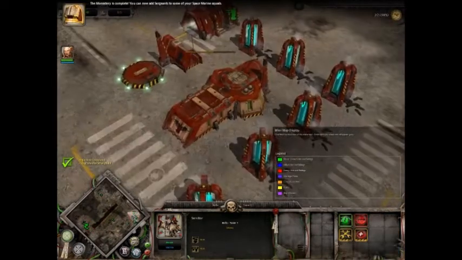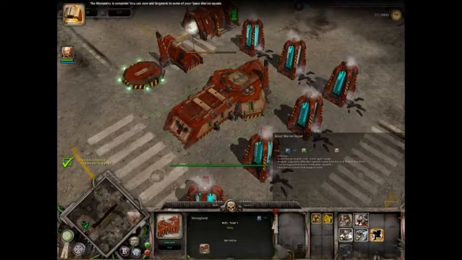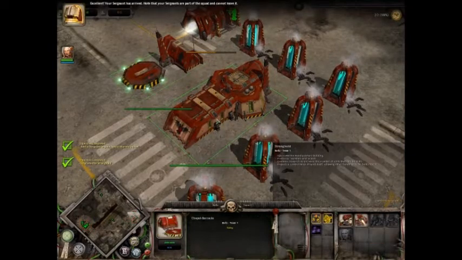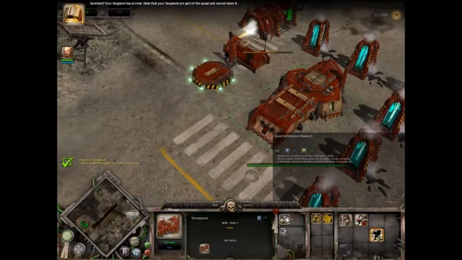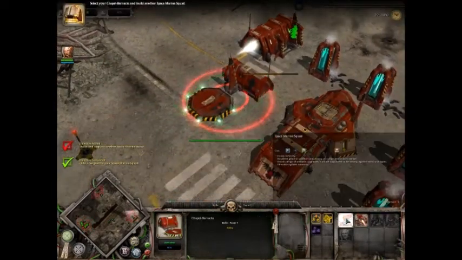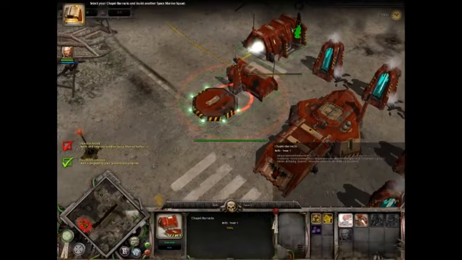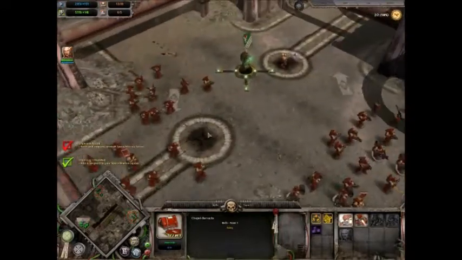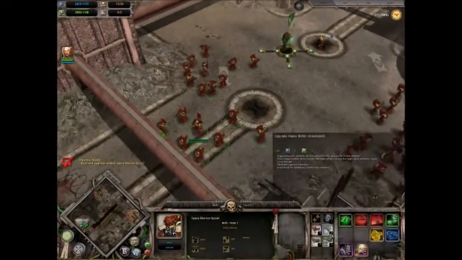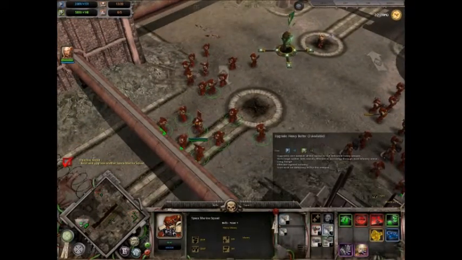You can now add sergeants to some of your Space Marine squads. Excellent. Your sergeant has arrived. Note that your sergeants are part of the squad and cannot leave it. Select your chapel barracks and build another Space Marine squad. How many do you want? I already have five heavy. At your command. I like heavy bolters. That was my plan.